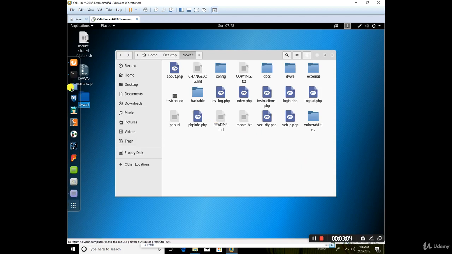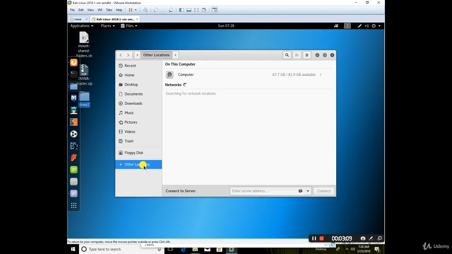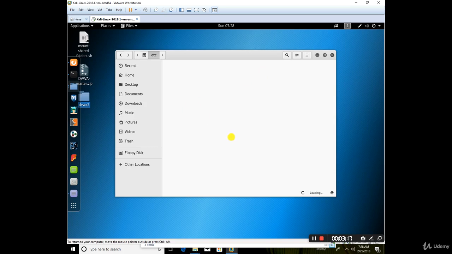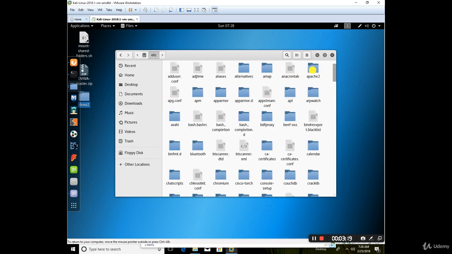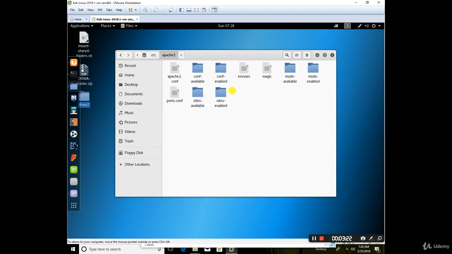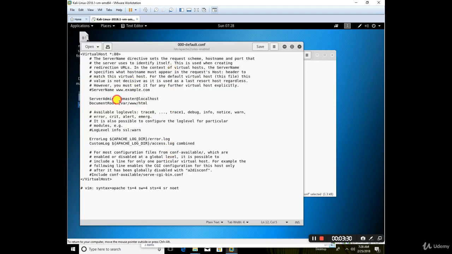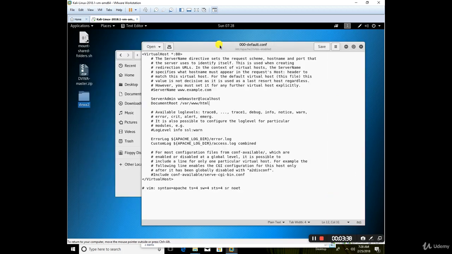Same exact thing, guys. We've downloaded it, we've extracted it, we know where it's going to run. And just in case you've forgotten, I'll show you again. We're going to go to other location, we're still going to use Apache to run this. So, etc, apache2, sites-enabled, default. Again, it's still going to run here. You can actually change this to have it run wherever you want. So, we're going to take that folder and plop it in there. So, let's just cut.